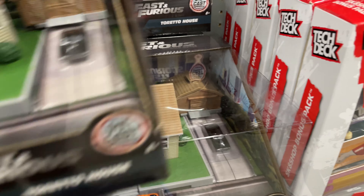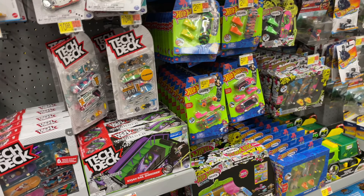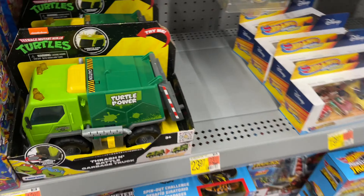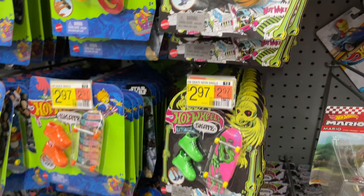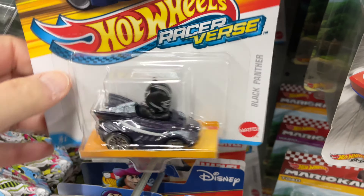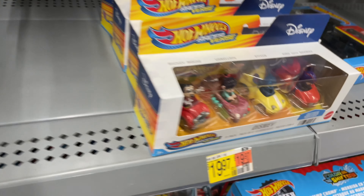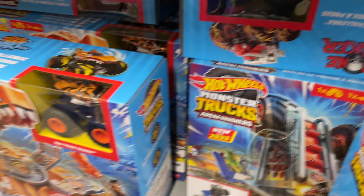2017 Ford GT — beautiful car, man. Let's put that one back. I think this one is also a newer release. Here's a Ford GT in a gray color, there's another Huracan in blue, then we have another Aventador. We have an Aventador in yellow and one in white — they have the same wheels. I love all the die-casts, they're so cool. Even if you don't collect these, just see them and appreciate them.